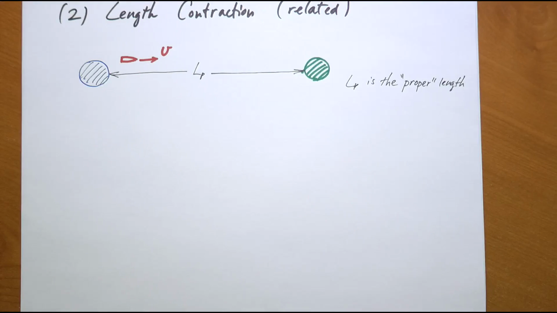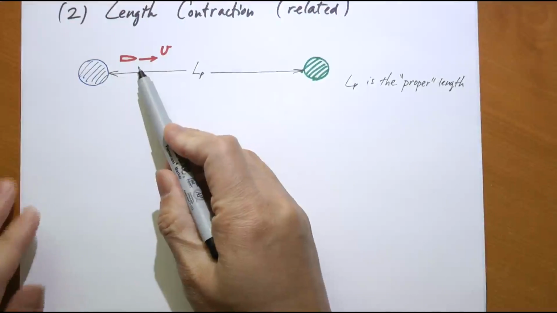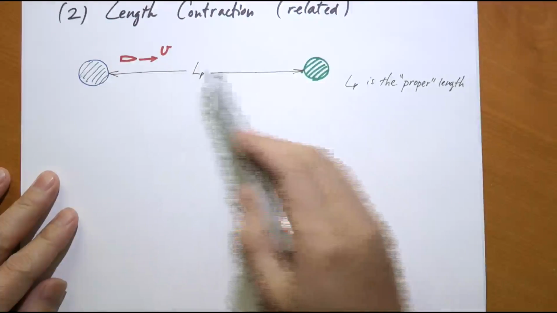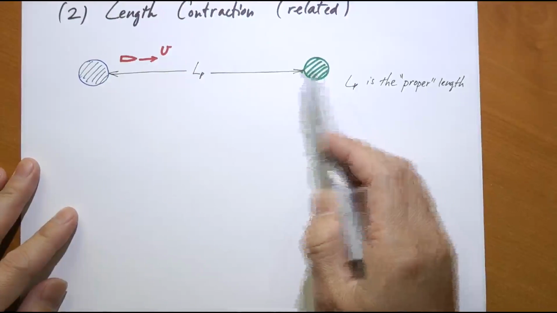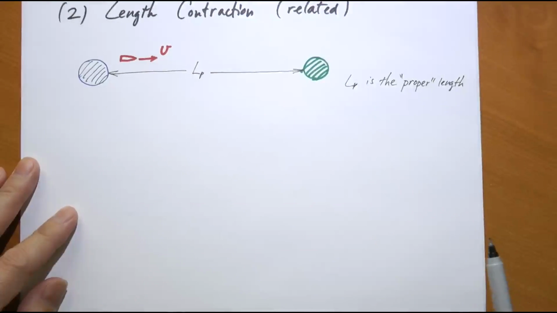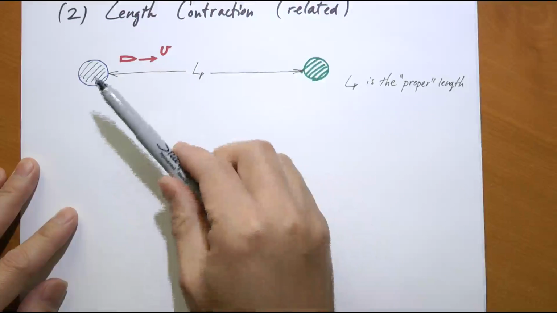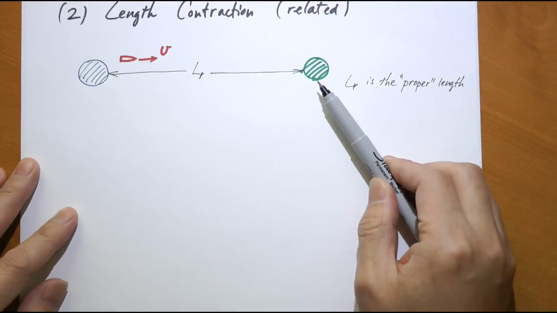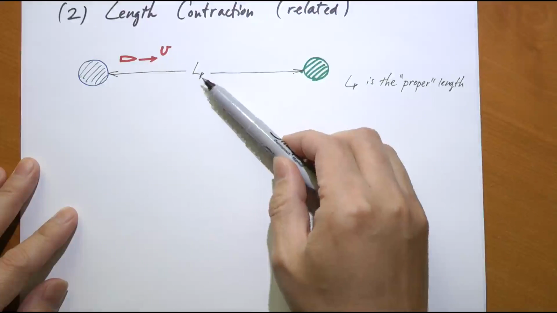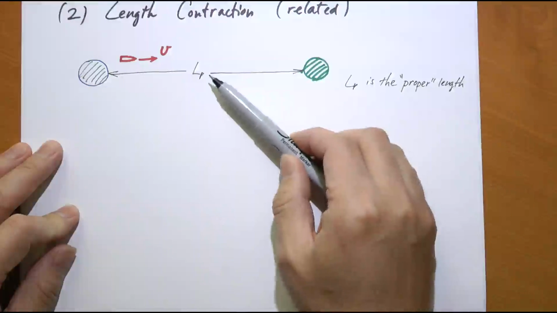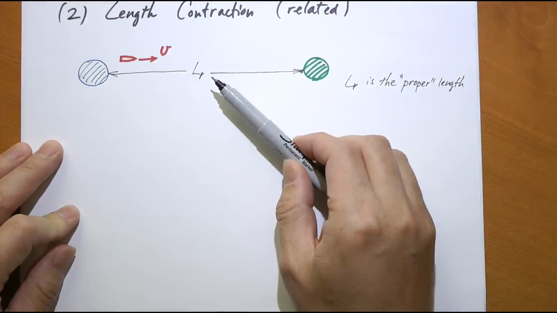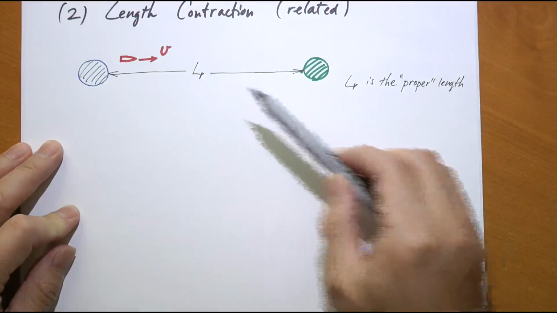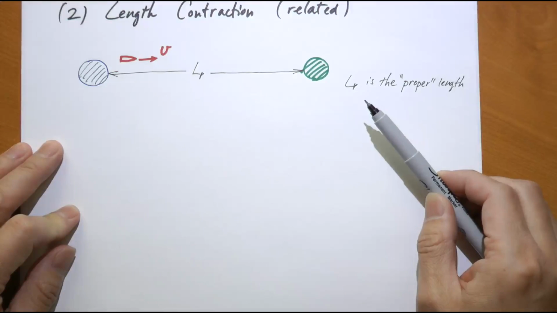Suppose I have a spaceship that travels from the Earth to another planet, assuming that this planet is at rest relative to the Earth. Now if I measure the distance between the Earth and that planet, and I find that distance to be LP, here P means proper, just like proper time, I have what's called proper length. When is a length measurement considered a proper measurement? So I get what's called proper length.